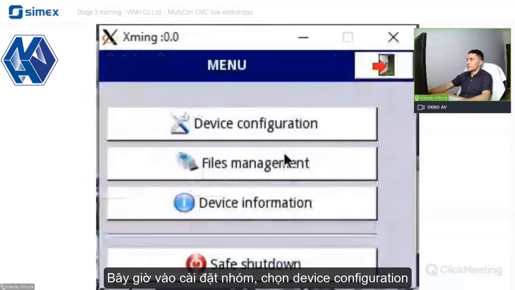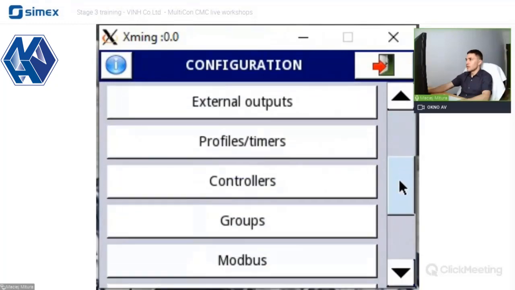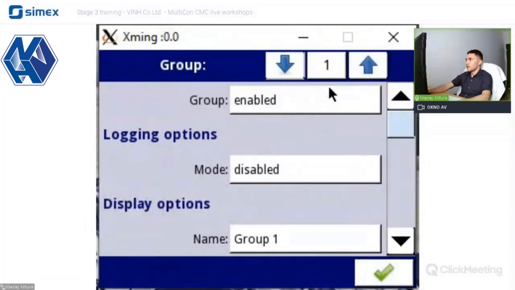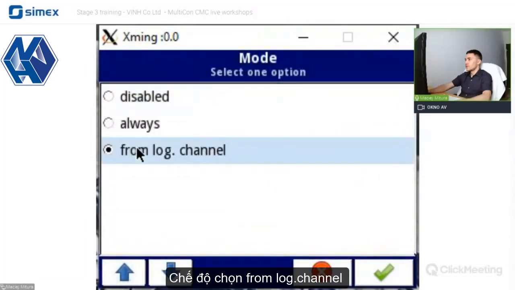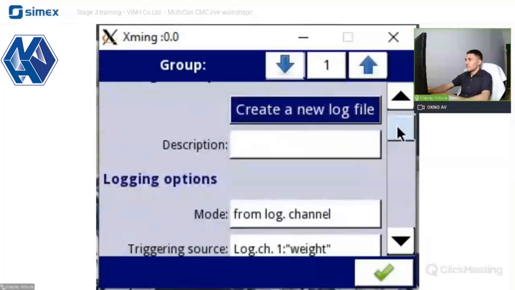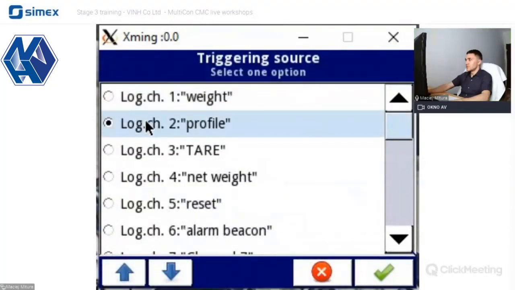Let's go to the group settings now, device configuration, and groups, group number 1, logging option, exactly, logging option, mode from logical channel, and the triggering source is profile.